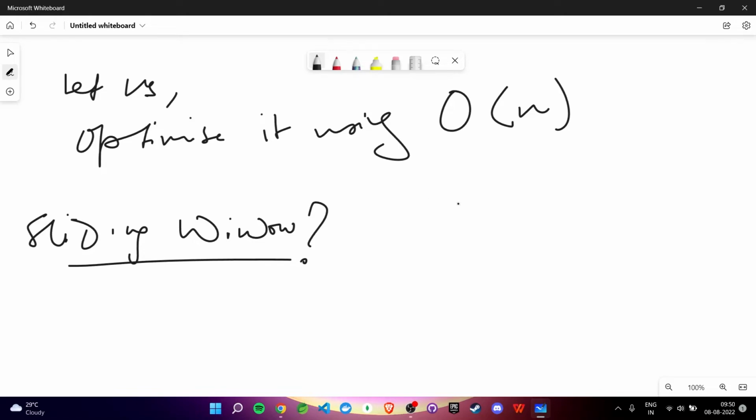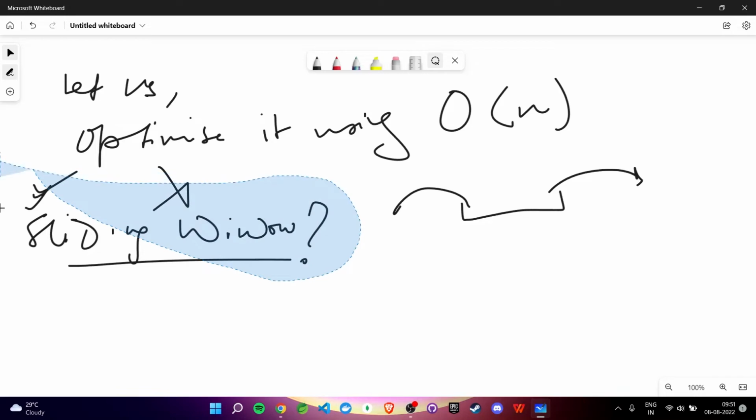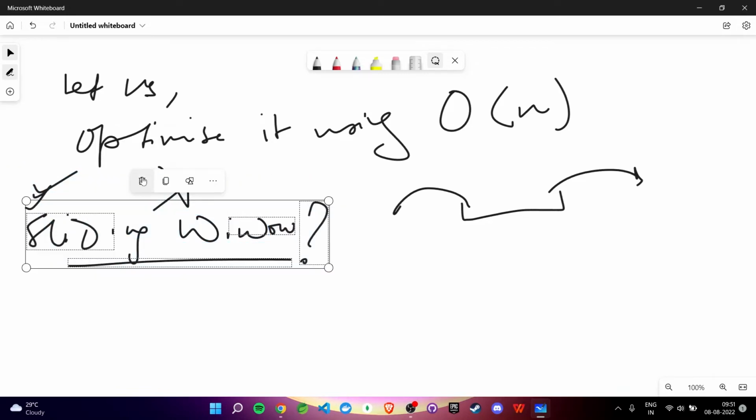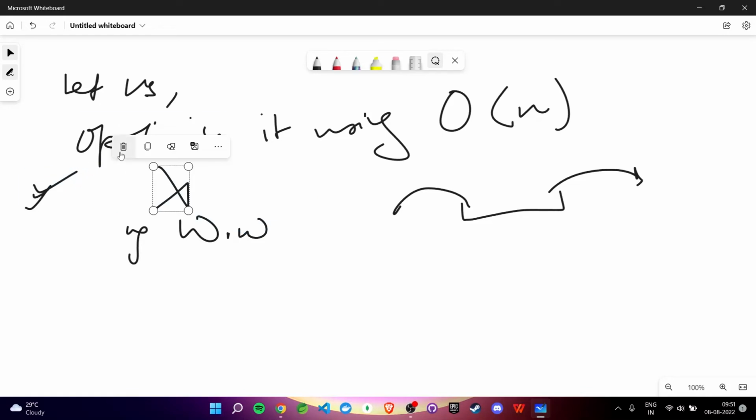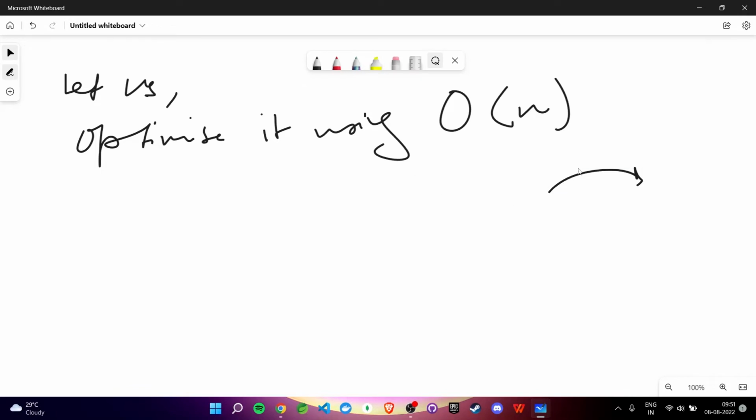No, because sliding window is a technique that basically deletes one, shifts to the right, right? Deletes one and shift. It's just a window. So in this case, there is nothing such like cases or you can say conditions that we can use via sliding window. So this is a wrong technique. So let's delete this. Okay, let's delete this. Yeah. So this can't be. So other than that, what we can do?